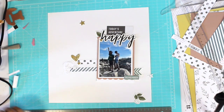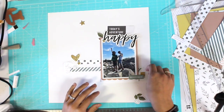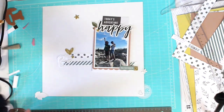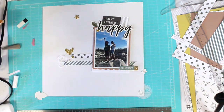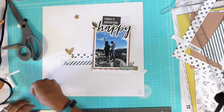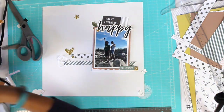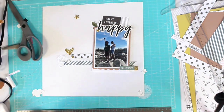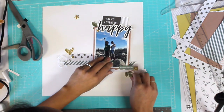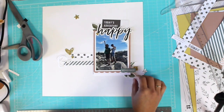This label here, I guess I could have stamped the date onto it, but I really just wanted a little bit of the gold peeking through. I'm not really one for putting the date very often. I find sometimes I forget to do it and then I think of it after and then there's no place to put it, so I might just write it on the back. But I don't find it necessary to always put it on the front of the page.